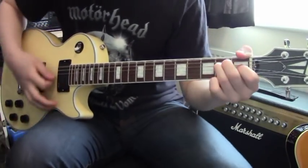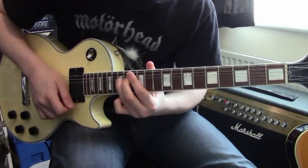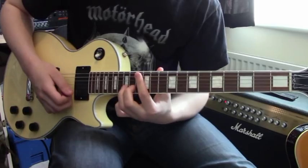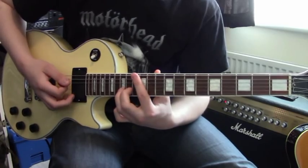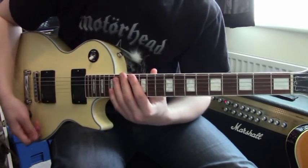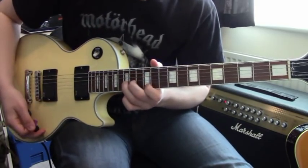So basically I'm on A, and it starts off like you get the wah pedal and you go... So I'm on the 15th fret on the B, bringing up 2 frets. So like Zakk Wylde does, get your first finger and rest it. As well as there's nothing playing there, use the palm of your hand as well. Bring down the strings. Bring that up. Use your second finger as sort of a help. Bring it up. And then what you do there is it goes like this.